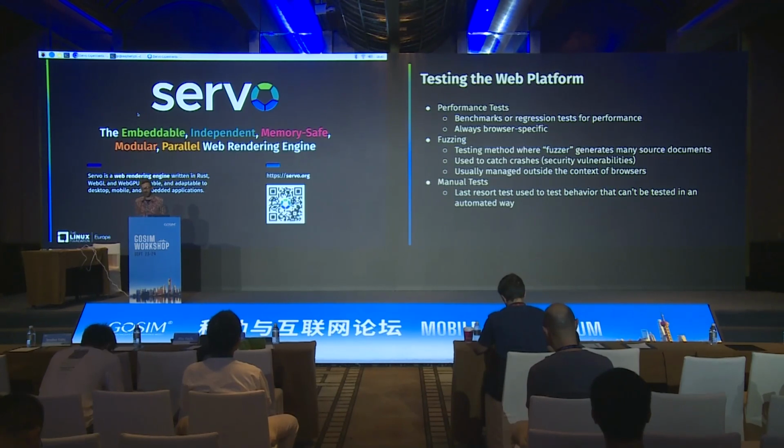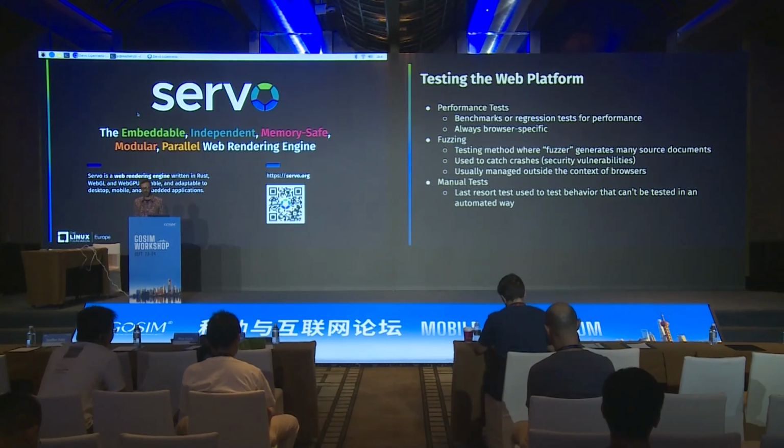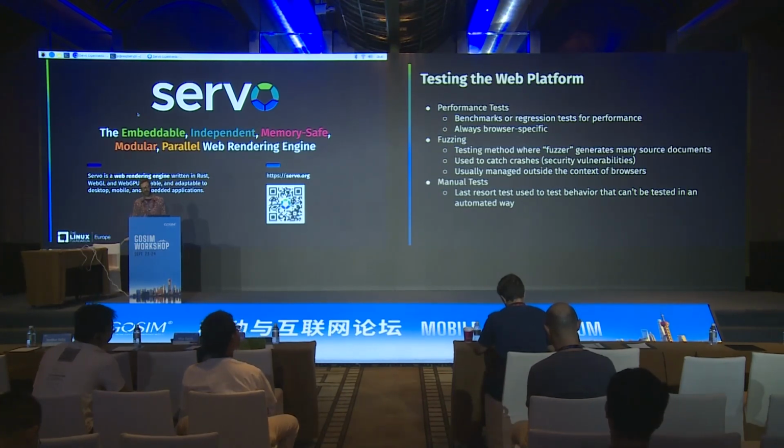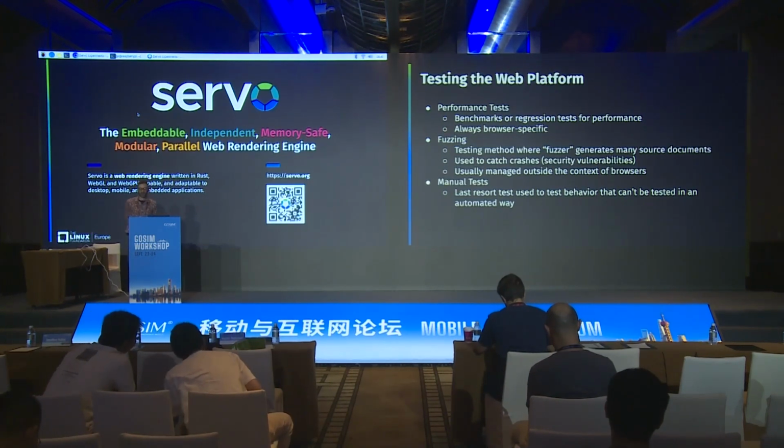As I was saying before, browsers are security-critical pieces of software. They have to be fuzzed. You never know what kind of content web authors will throw at you, especially malicious web authors. If you don't fuzz your browser, if you don't produce randomly generated documents and consistently run those documents through your browser to see where they crash, people who are trying to steal data from your users will do that. So in general, all browsers fuzz, and these are used to catch security vulnerabilities.